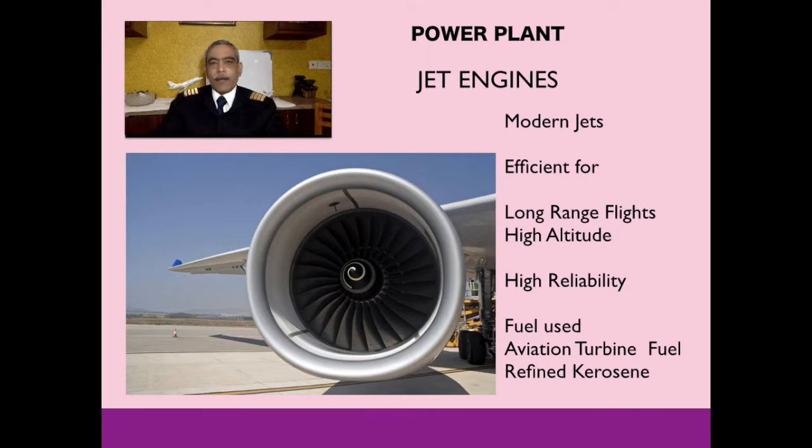That's why all long range flights by airlines have planes with jet engines, turbojet engines. And of course they are very highly reliable. They have been tested over a period of time, and the technology has been refined over and over again. Now we have reached a very high level of reliability for usage of such jet engines.